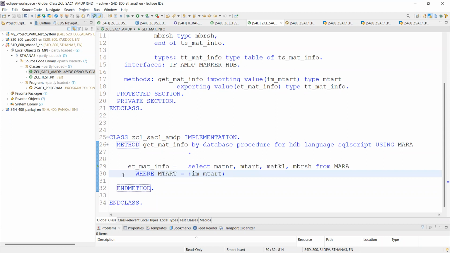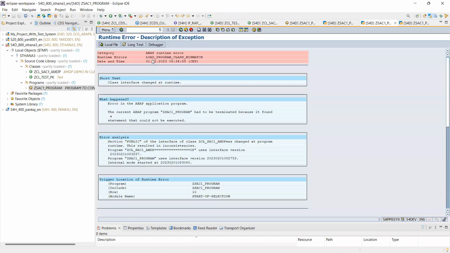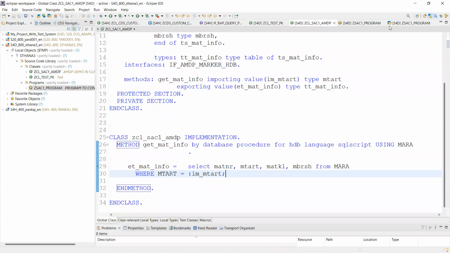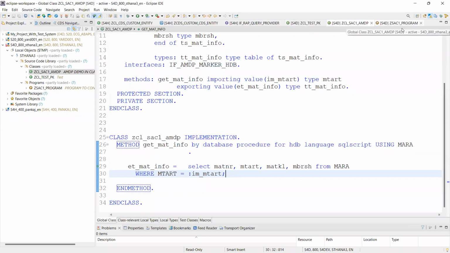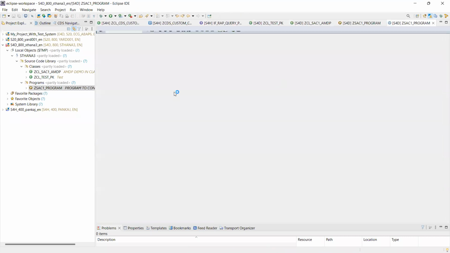Now if we execute, it will call that and go into the debugger mode. Let me close this session and call it, and you will see it call the debugger.